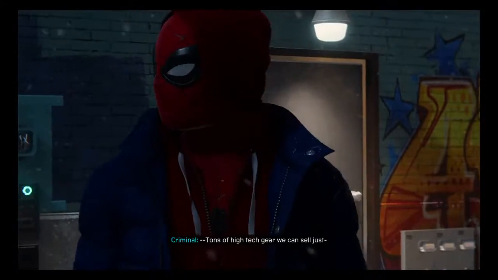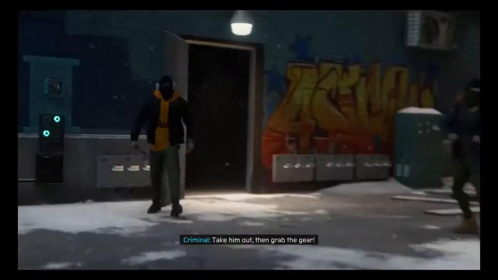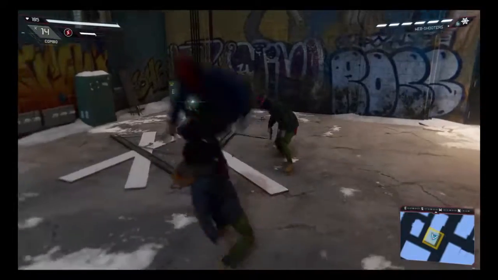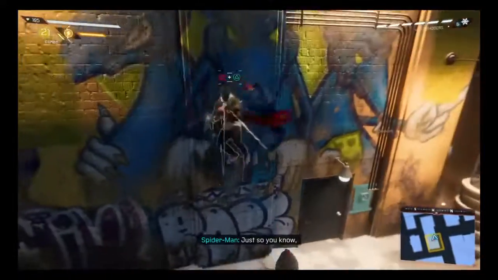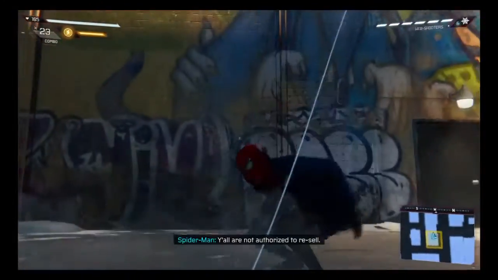Tons of high-tech gear we can sell. Oh, crap. Spider! Take him out! Then grab the gear! Y'all trying to catch some hands? Yeah? Okay, let's go! Take the spider out and grab the tech gear! Gonna make bank selling this stuff off! Just so you know, this is official Spider-Man tech! Y'all are not authorized to resell!